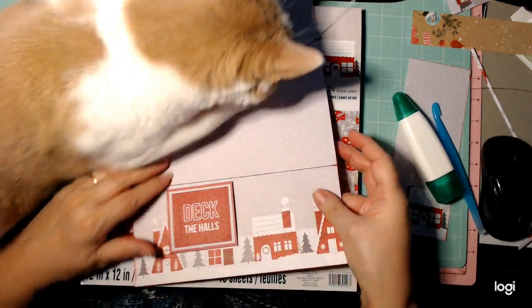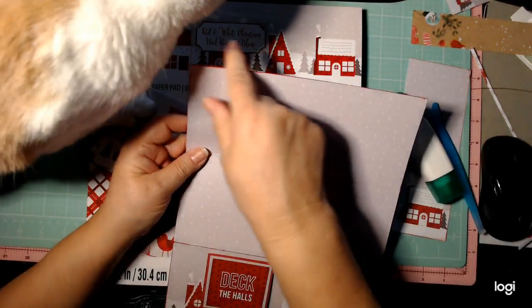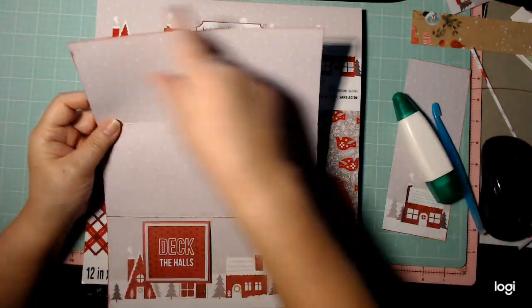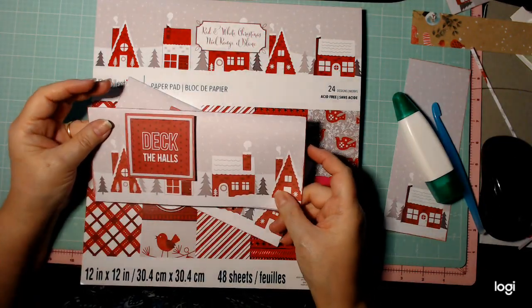So I just clipped off a piece of the 4-inch here so that it will fold inside properly. And there you go with that.